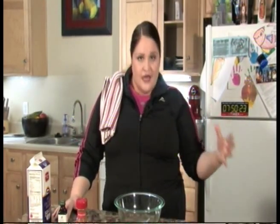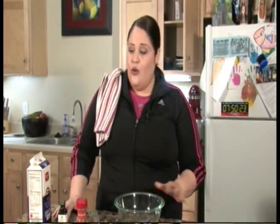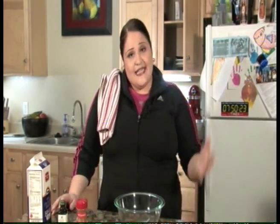So here we go. Let me show you what you're going to need. Mise en place first, and the first step is going to be you're going to get a bowl. You're going to get a little bit of cream. You're going to have your vanilla, ground cinnamon, and these are egg whites. I didn't separate them, but you can do that. You can also use regular eggs.